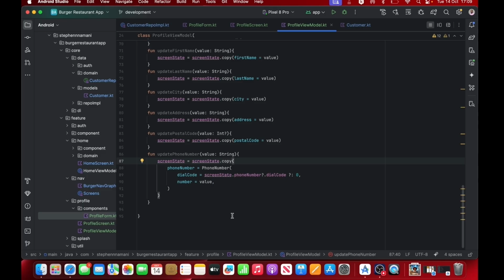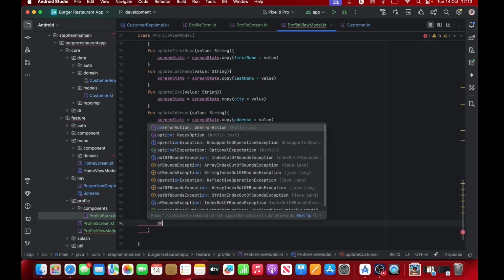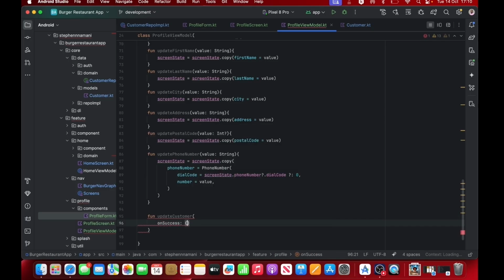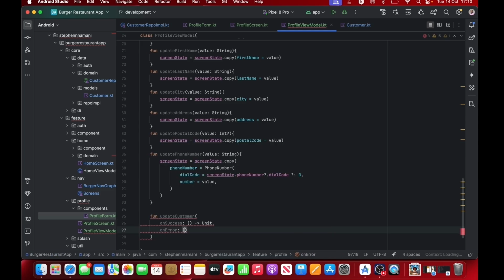So now that we've finished with that, let us now create the function to update our customer. All right, so here we say update customer, and in our update customer, we're going to have on success, and that's going to be an empty unit, and on error is going to be a unit with type string.